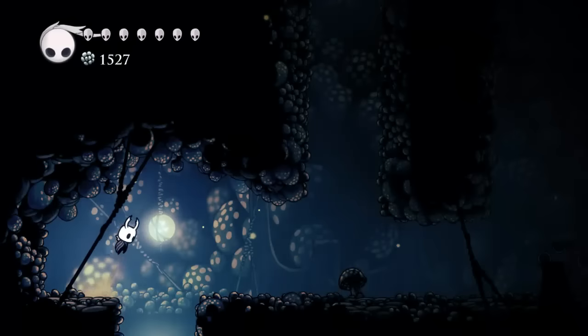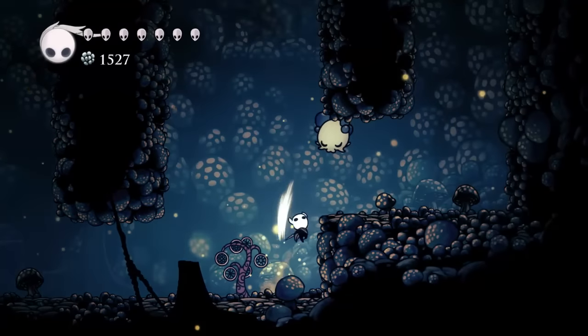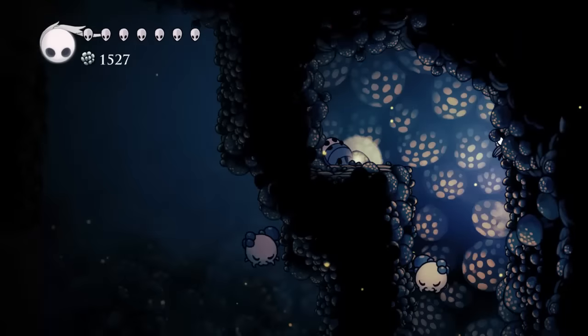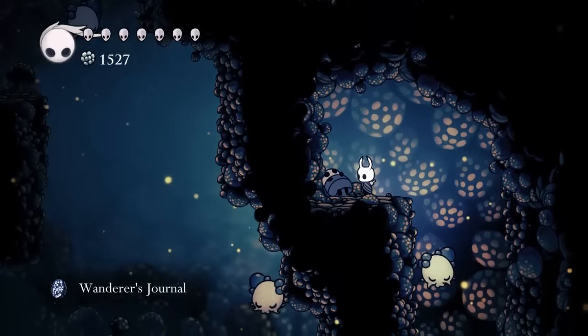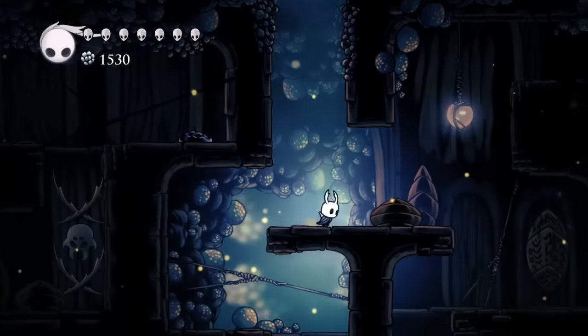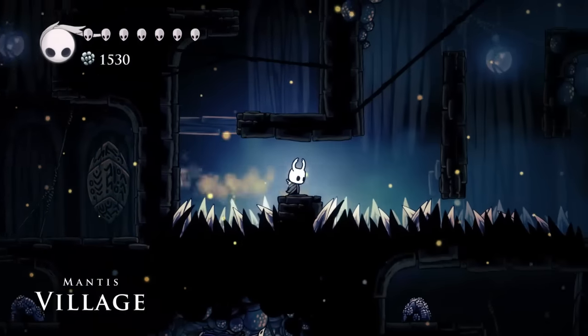There's a charm up here, I think. Let me just check. It's one of these little trees, and we'll be using those a little bit later as well once we get a new ability. It's a Wanderer's Journal, so we can sell this to a shopkeeper a little bit later. I think that's worth about 200 Geo. So there are different relics that you can pick up along the way and sell them. That's one of them.